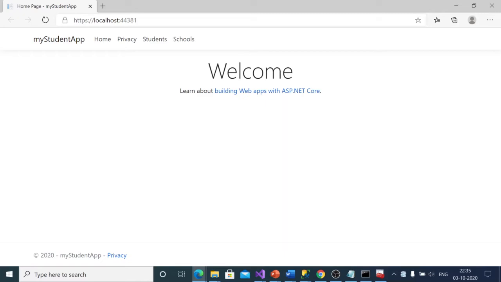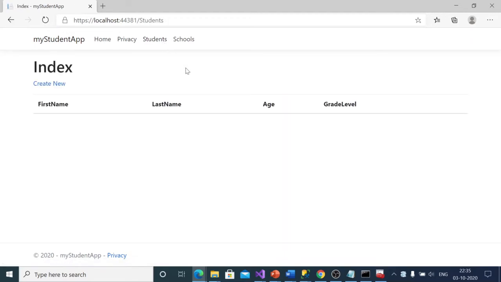There we go. We have the two models in here. We have the students in here. Let's click on the student, and we have the schools also here. Awesome. So let's go ahead and create a school in here.